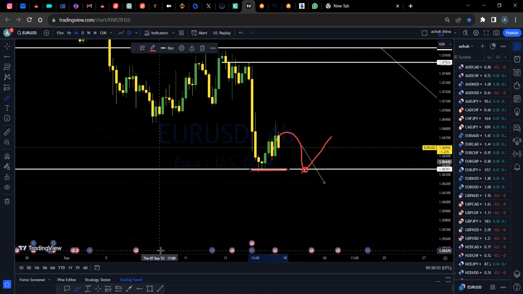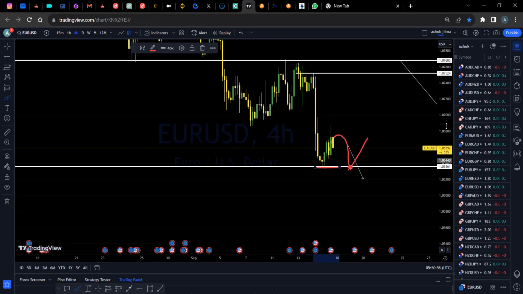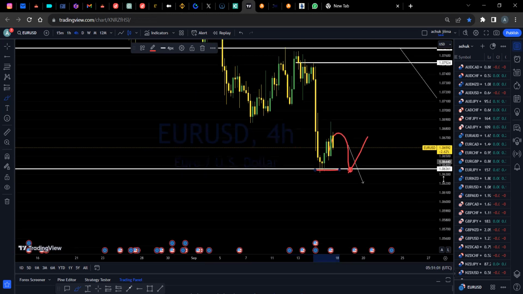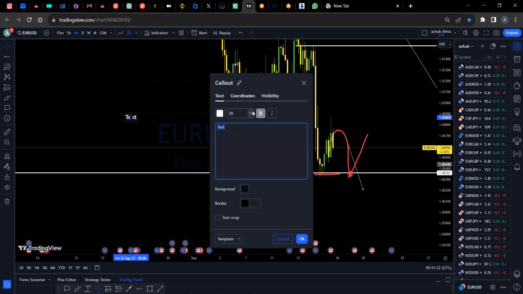It's also very important for us to understand what really moves the market. While we always focus on the technicals, it's also important to understand the bigger picture from the fundamental side and what really moves the market. So just to break it down for you before we go into other pairs, you need to understand what moves the market. The moment we understand that, it will be easy for you to know where and how you're going to be trading from.